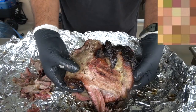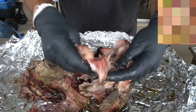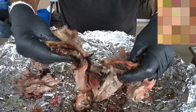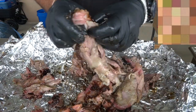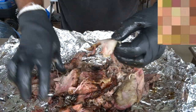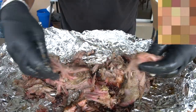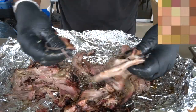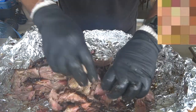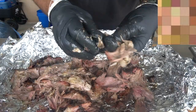Alright, this is the final product right here. As you see, it pulls nice. The fat is rendered. It is still warm after 2 hours. Wow. Actually, it's hot. This is nice. Very happy with this cook. This is exactly what I wanted. That cumin came through big time. Salt and cumin. Forgot to mention that on the recap.